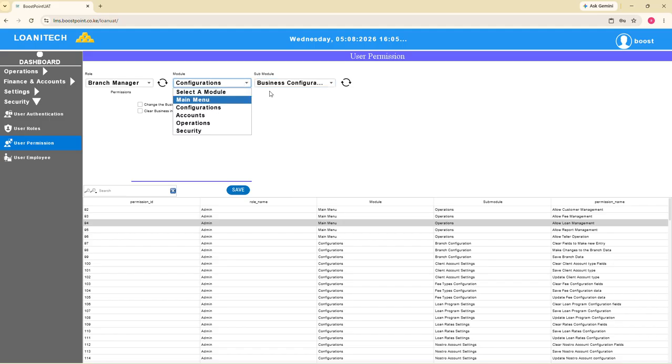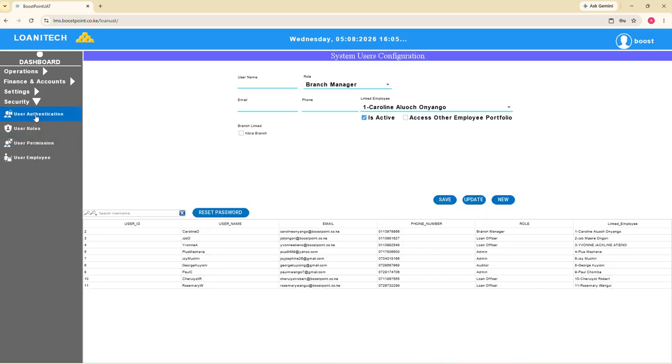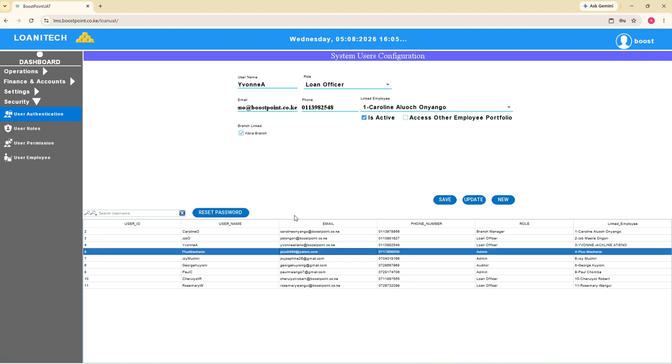If you come to the main menu, you wait for it to load and have the users and the permissions which have been assigned to this role. Then you can have your users added there.